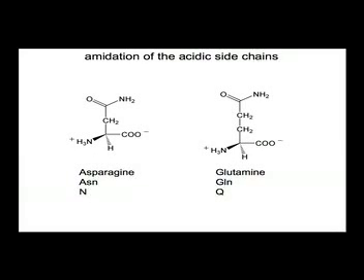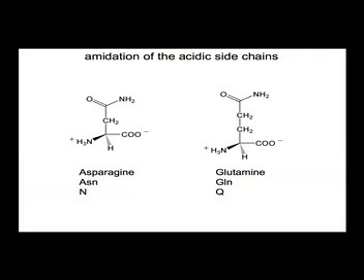and we can amidate those side chains, and they're therefore no longer acidic, but they have an amino group there. And there are 2 versions of them as well, and you can sort of see where those names come from. Asparagine from aspartic acid, ASN or N for its one-letter code. Again, add an extra methylene at the gamma position, and we'll see that becomes glutamine, GLN, or Q. So those are 2 that are a little bit difficult to keep your brain around, but you have to memorize them.